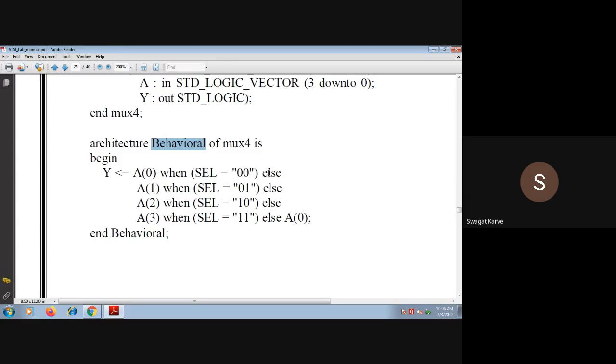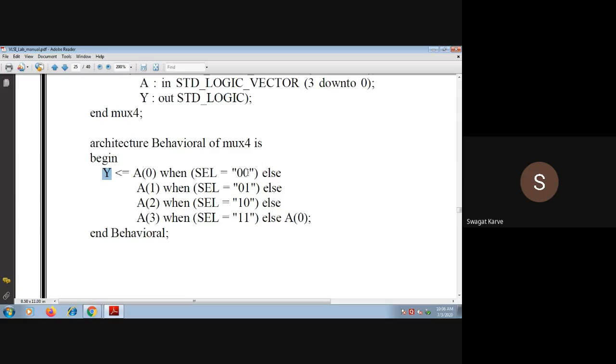Else means if this condition is not true, then it will check the next condition. Next condition is what? Then Y will get A1 if select is equal to 0, 1. In this case, the select line will define what input should appear at the output, right? Depending upon the select pin, that decides what input will appear at the output.